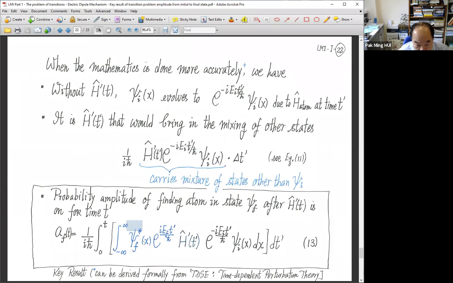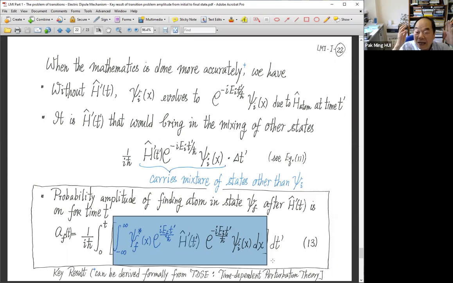Then we project the final states, but now include a time evolution factor due to the atom part alone before we do the projection, because we are playing at time t prime, okay? So therefore, that integral we saw is now written as some particular time t prime. Nothing very profound, but we just think about a t prime, an instant from 0 to t.